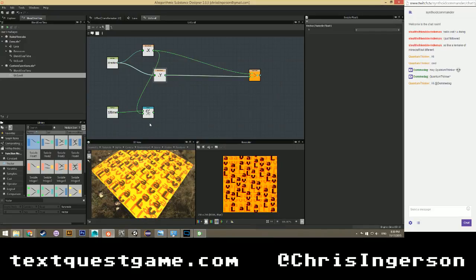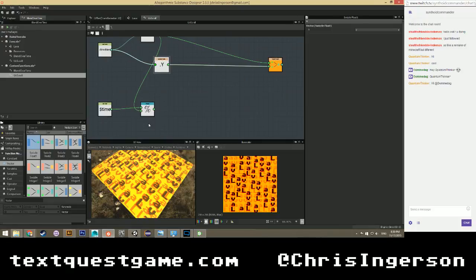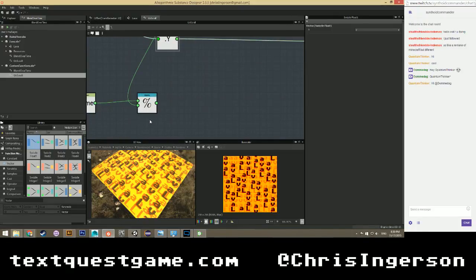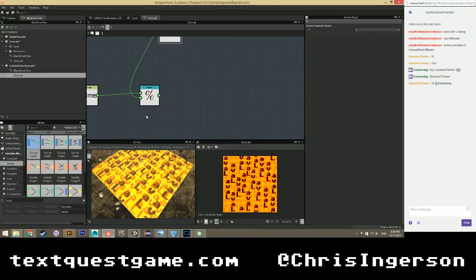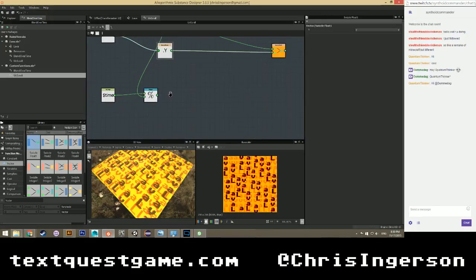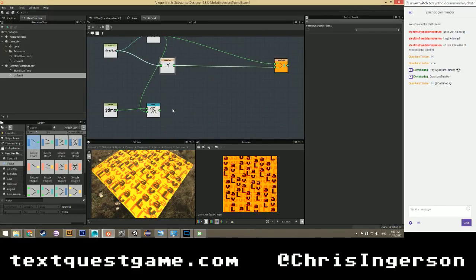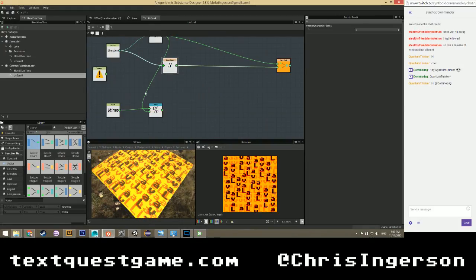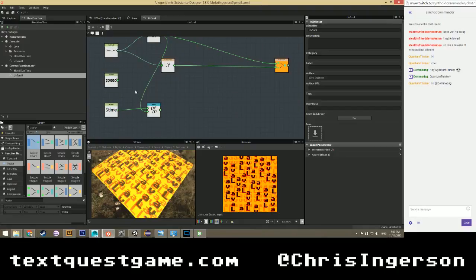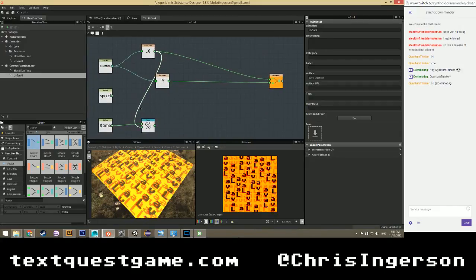Hooray for maths. So we basically want to get a percentage value that's going to have to be normalized because materials are always 0 to 1, or textures are 0 to 1. So we want to scroll a normalized value based off of the speed and the time gone by. So let's see. We're also going to need to add a node variables. Get float. This is going to be our speed. Okay. So these are our three values that we're going to be using to drive everything. Let me get rid of this.